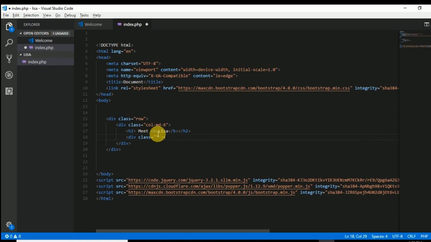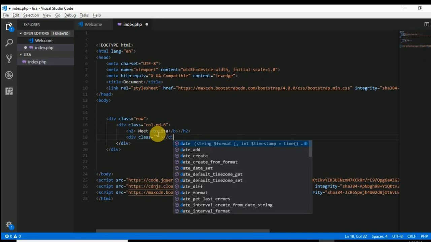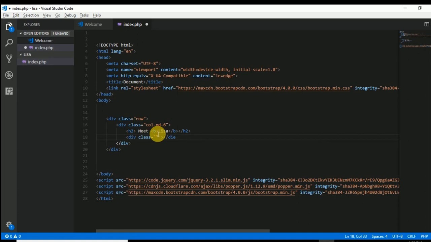Inside this I'm going to make a button, the circular button. Sorry, my computer is working a little bit slow now.